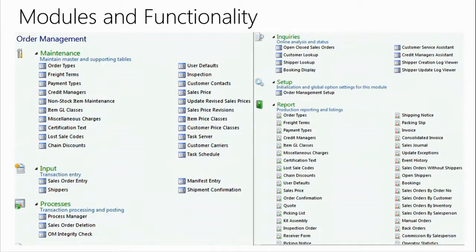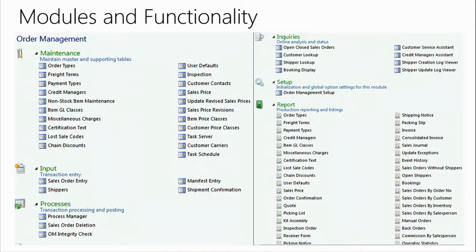The next is our order management module. It's a very in-depth order management module, which allows you to basically create custom steps. We're all familiar with the idea of placing an order. Someone calls in, we've got someone on the phone, they put in the items, type them into a screen, and move forward. This takes it beyond that step because we can create your own custom order steps that you want everyone to follow.